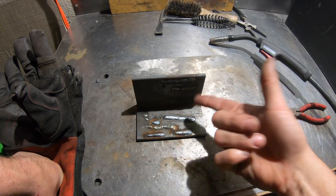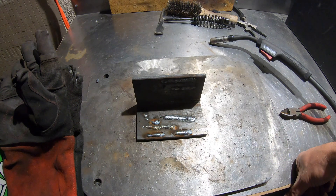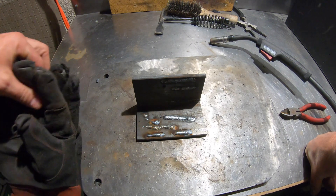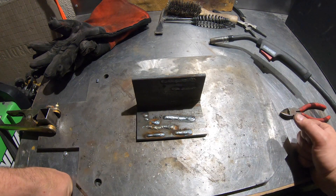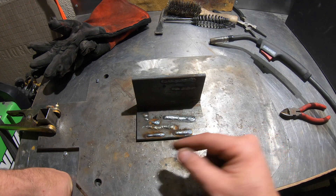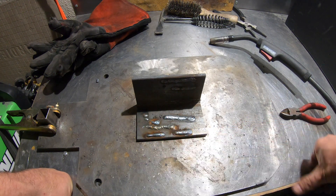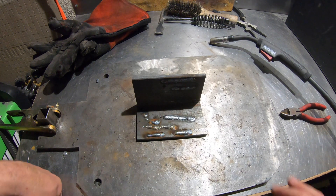Why do you want MIG over stick welding? Purely because it's really easy. The wire in this machine is on a big spool, and it only cost me a hundred bucks to fill the tank — it lasts for hours. When you're doing a lot of simple jobs like welding up billets, MIG is great, especially for fabricating simple things. It's the speed and ease of use that's why most people go with MIG. I usually have this welder set on MIG all the time.